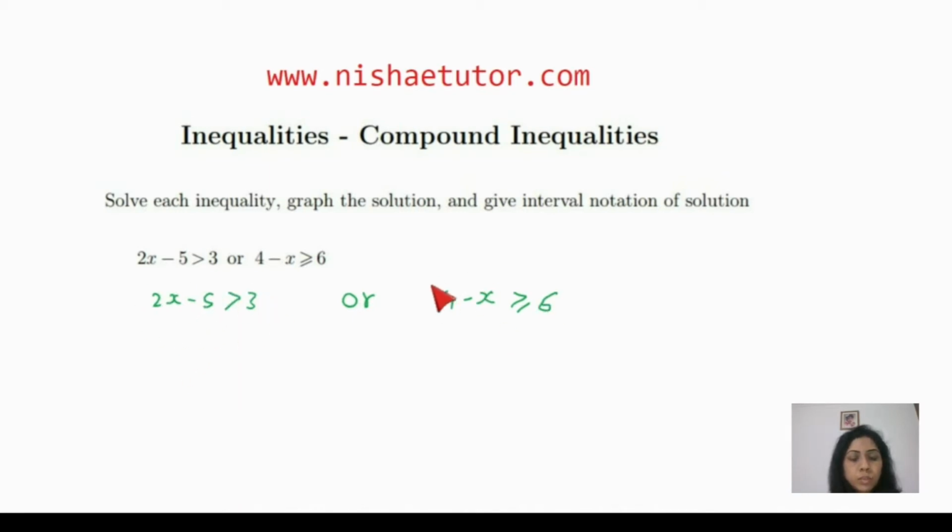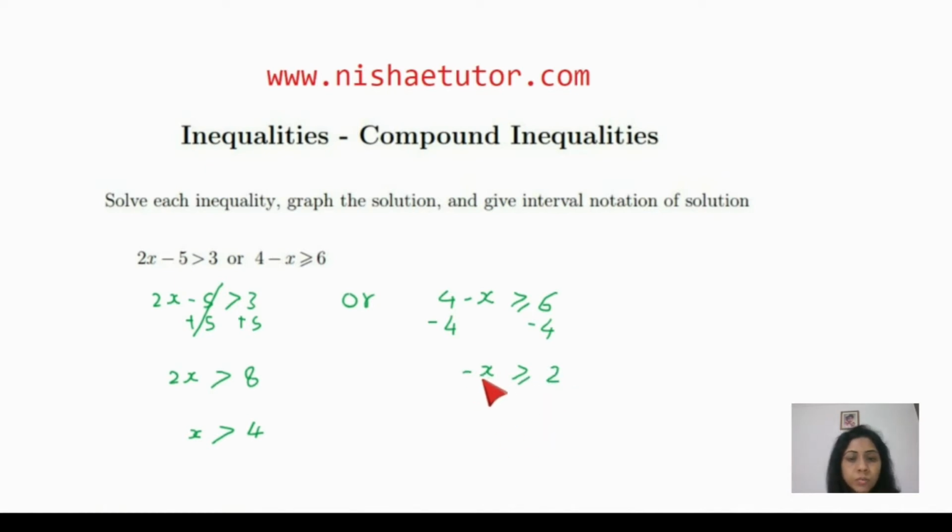So we can solve both inequalities just like linear inequalities, okay, and solve for x. So here we have to add 5 both sides. So this is 2x greater than, this cancels, 3 plus 5, 8, x greater than, okay, now both sides divide by 2. So 8 divided by 2, 4. Here both sides subtract 4. Minus x greater than or equal to 2.